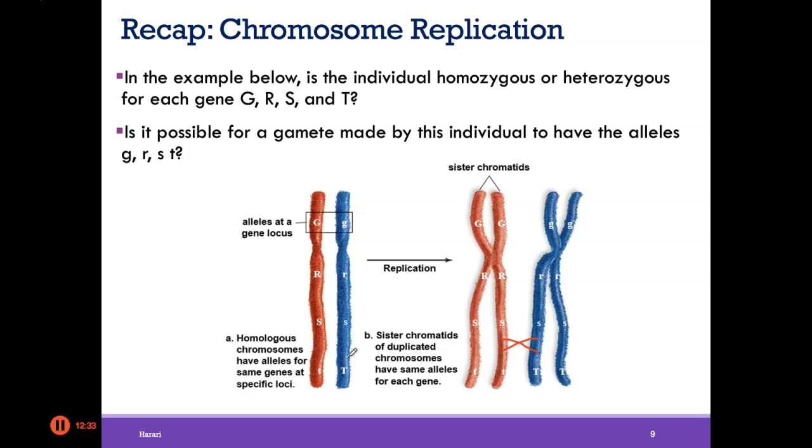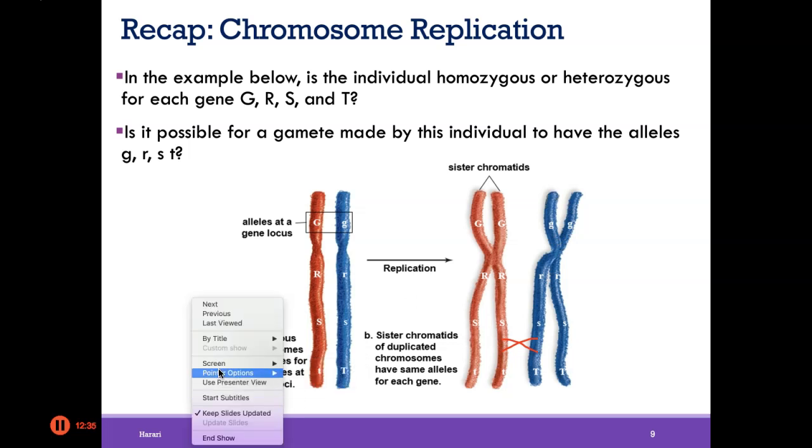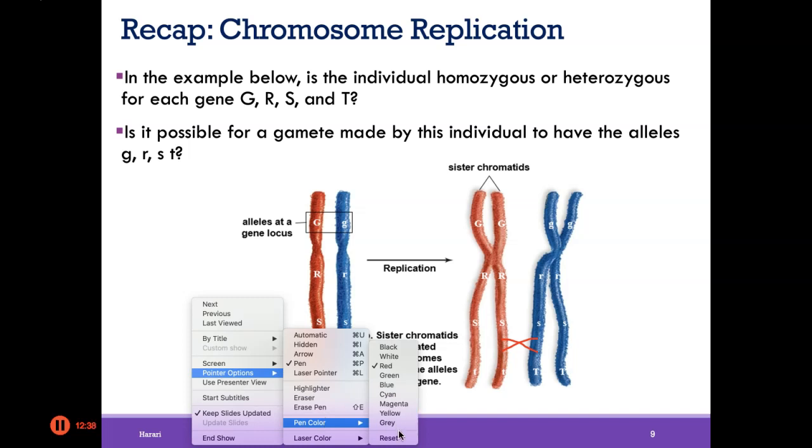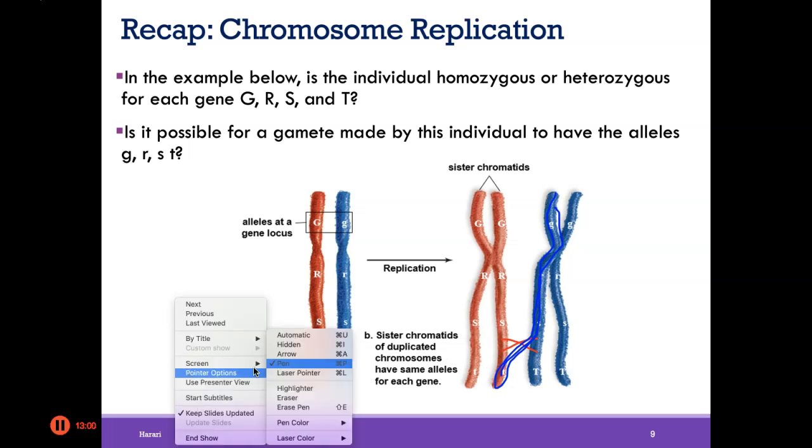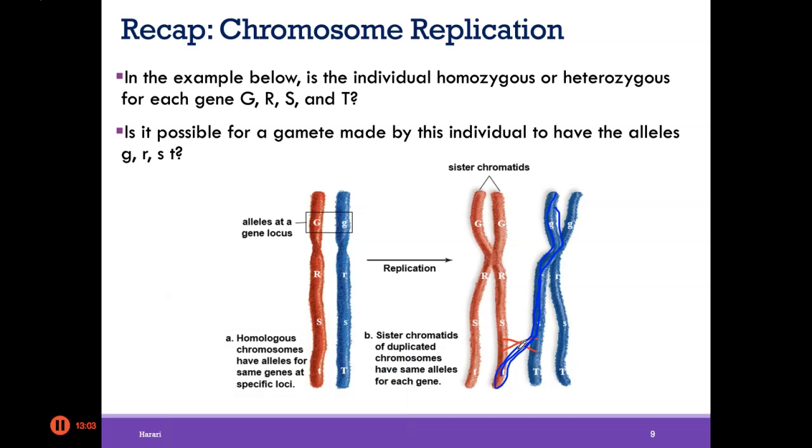What you're then going to have is, I'm going to draw this in blue now. After the crossover event, you're going to have this chromosome that's going to have G, little r, little s, and then this piece of little t. And then again, that's the crossover, and then of course this one will have, just to keep it, right, that will cross over here, and then take that t.